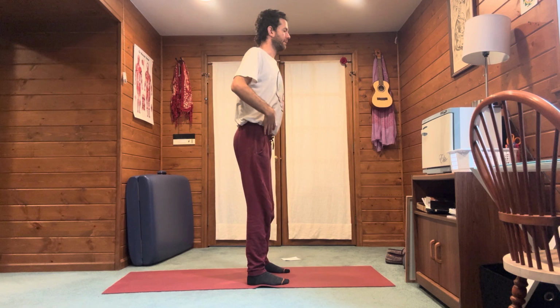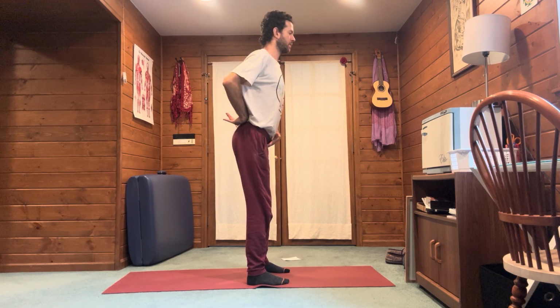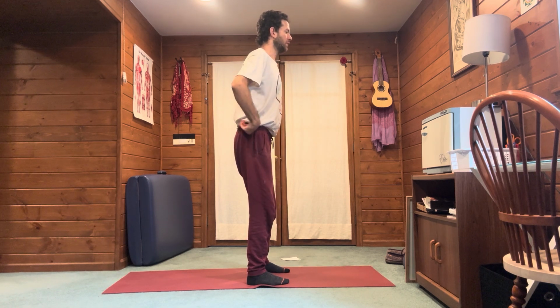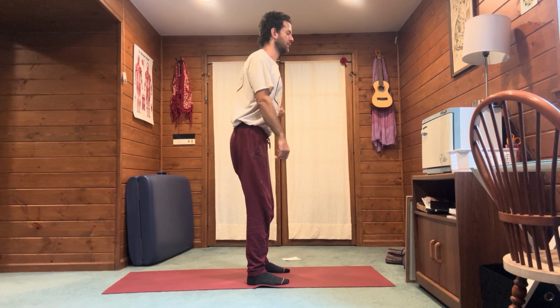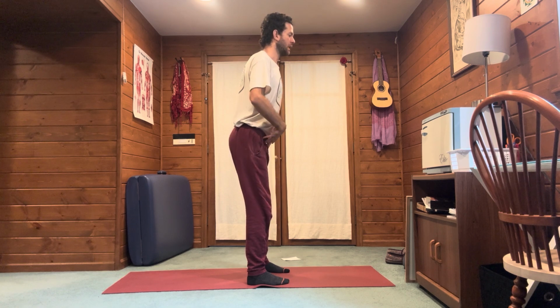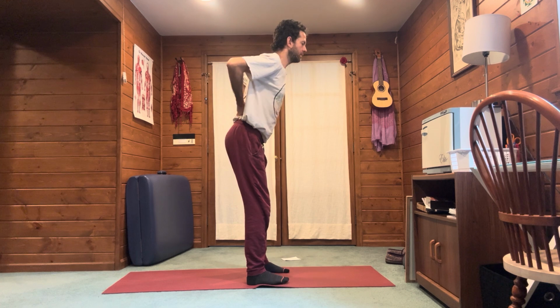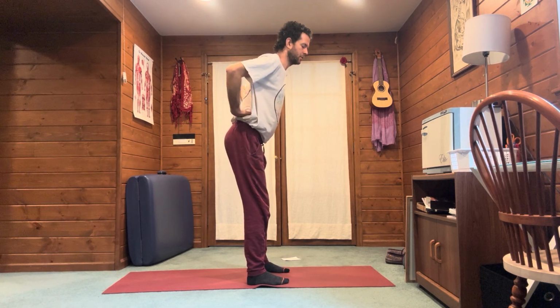Give it a little bit of a hinge so that we're, again, challenging the hamstrings. Focus on the arch. The tuck is going to be easy. Arch and keep the hips back. Tuck and try to keep the hips back. Arch. Maybe going a little farther if you can still get that low back. You want to feel those muscles the same way that they felt on the back extension.